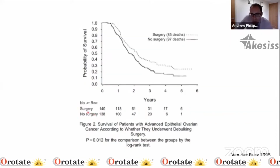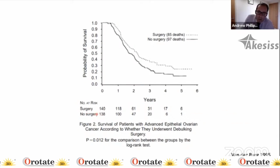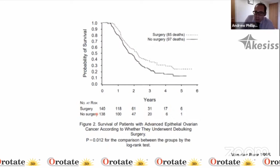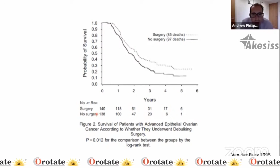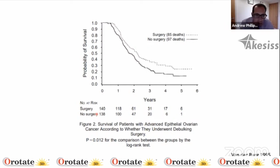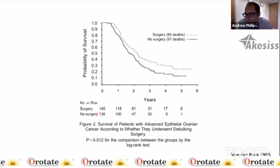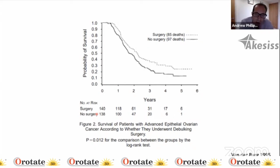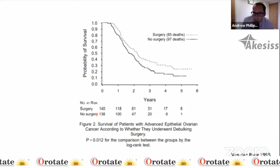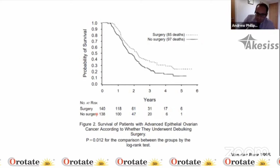And do we have any evidence for that? Well, this is probably where this all started. This is a randomized trial from Vandenberg back in 1995, where they took a selection of suboptimally debulked patients. They exposed them to some cisplatin-based chemotherapy for 3 cycles, and then they got rid of the ones which progressed in the interim. Of the remaining patients, half got surgery and the rest got no surgery. What they showed is that those patients exposed to a second surgical operation had an improved survival relative to those which did not. That's probably the basis of evidence which confirms what lots of retrospective studies had said prior to that point: surgery has a benefit in manipulating how these cancers behave.